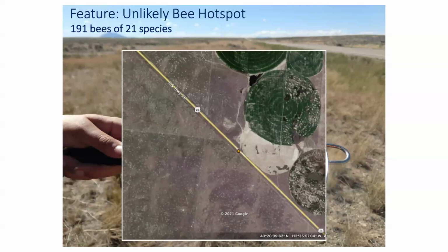So this is just one of the things we happened to find. It was interesting because this particular area, which was on one of our U.S. highways, from the look of it, when you're just driving by or walking around, had a lot of grass species. At the time we were collecting surveys, there were flowering species as well, but it looked predominantly like grass species. And it butts up against certain areas of agriculture. This was the one spot out of all of our transects and all of our surveyed areas that produced the most bees.